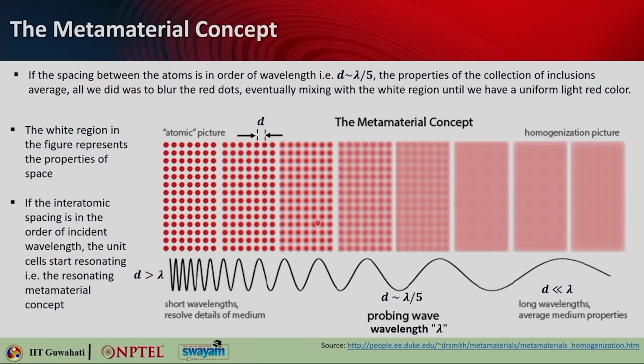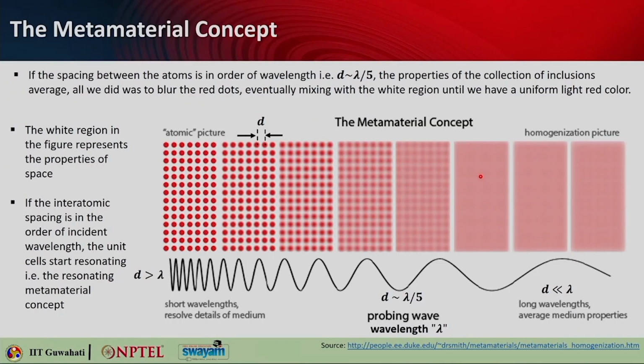Whatever we have seen so far is more or less examples of resonating metamaterials. There are also concepts towards this range where individual meta atoms do not have much identity, and in that case we can go for non-resonant metamaterials. We'll come into those concepts when we go into metamaterials in more detail. So more or less this is how the metamaterial concept has come into the picture.